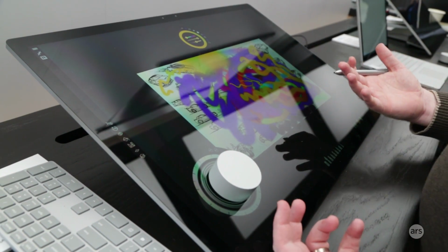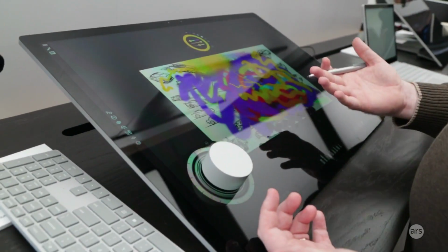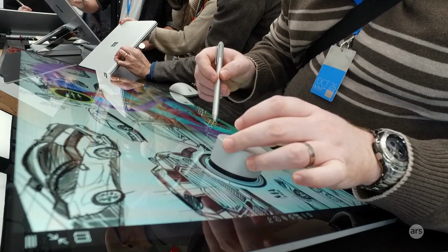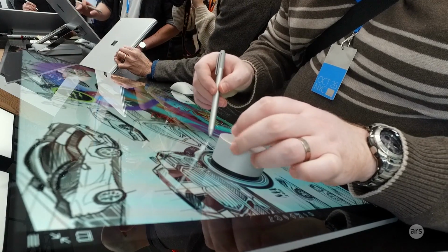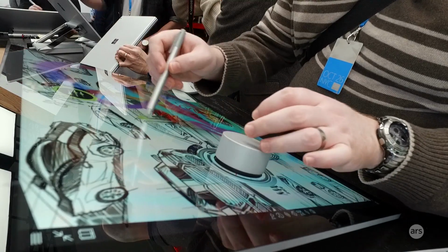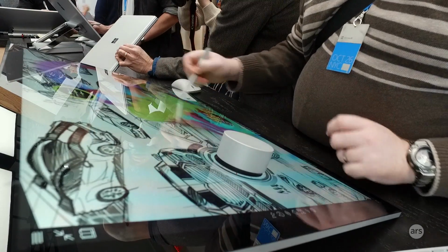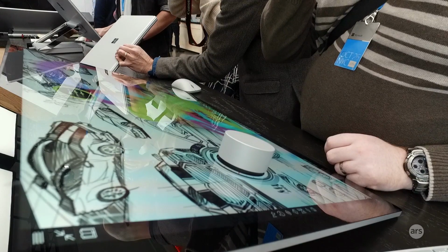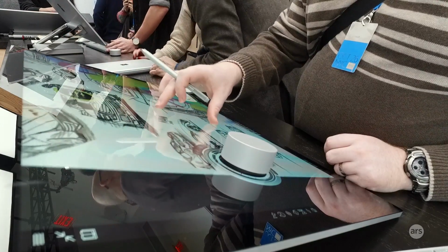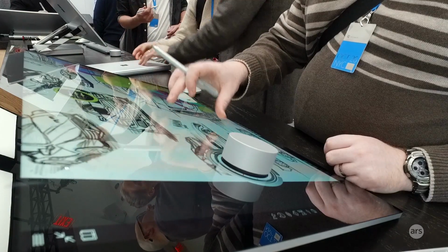So what Microsoft has built is not just an all-in-one PC, though it is that. It's an all-in-one PC that is designed for content creation. Obviously, painting and drawing on screen are going to be prime candidates, but you could be scribbling annotations on a Word document, writing presentations to bore people with in PowerPoint, or whatever creativity means in your field. Microsoft has, I think in a lot of ways, done it again.